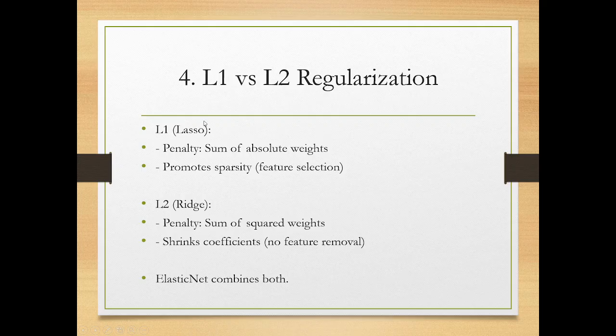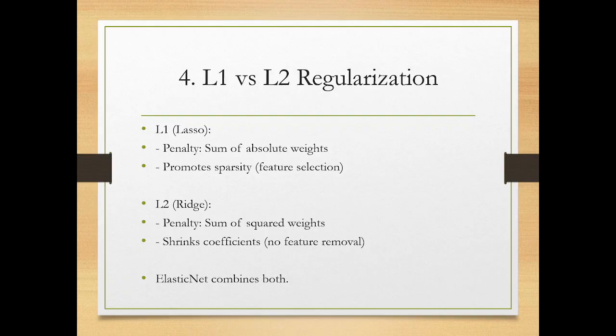The next question is L1 versus L2 regularization. Now L1 considers the sum of absolute weights, and here feature selection can also be done with the help of L1. What happens in L1 is, consider if one feature has the weight to be 0, then in that case that feature completely gets avoided, and so it helps me with feature selection.